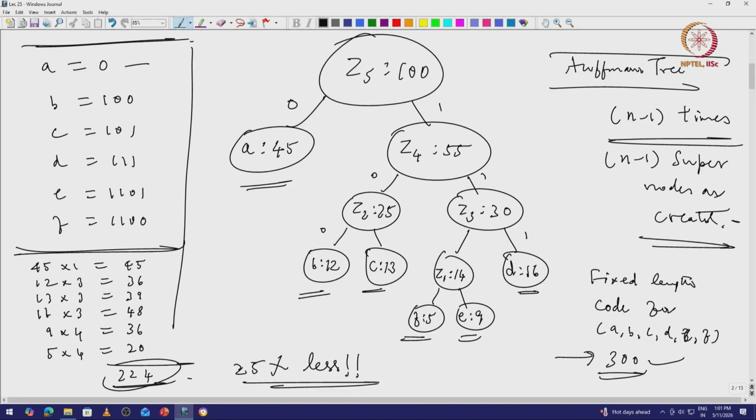Here is a variable length code. If you use this, it is going to result in a file which is smaller than the fixed length one.